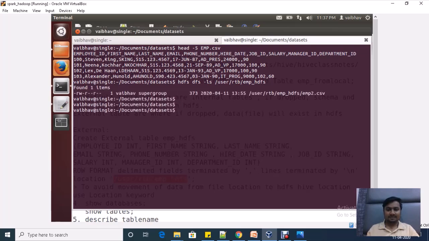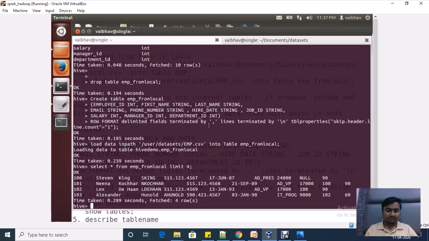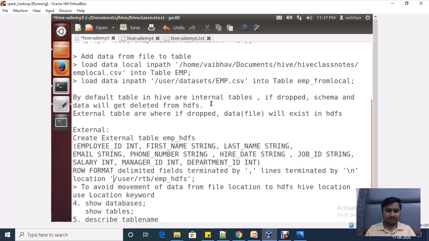Okay, the path already exists, and there is a file also on this path. So it could be empty, or we can also point our external table to a location which already contains data. So I'll use this location.